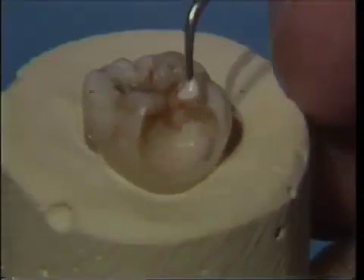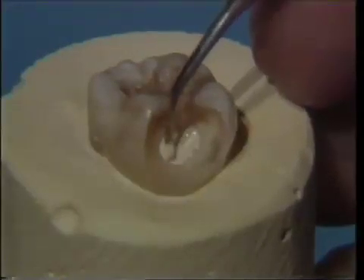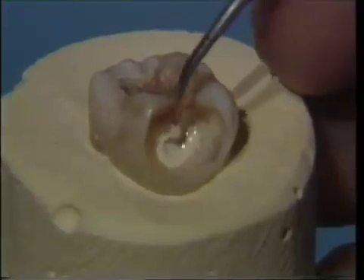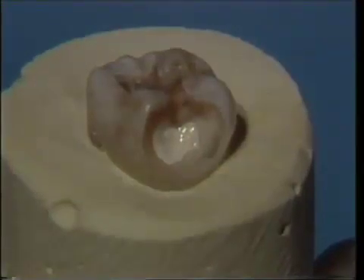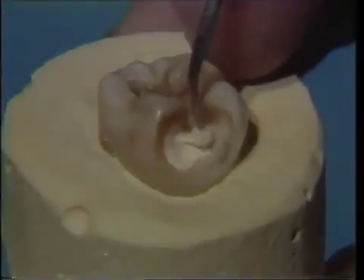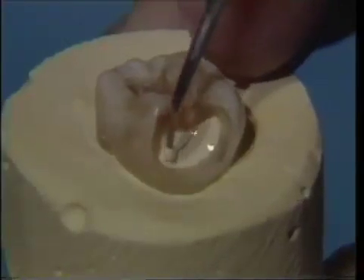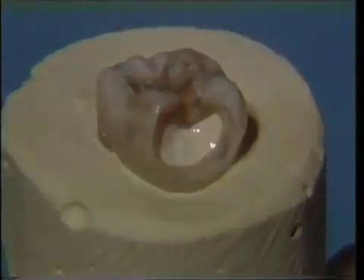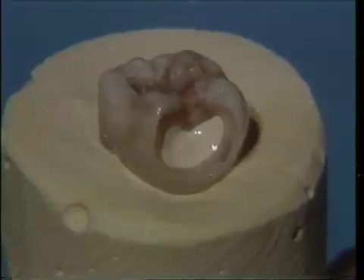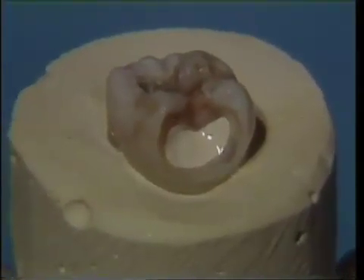We'll now bring one little drop of the material in and place it directly on the axial wall, and begin to move that material out towards the periphery making sure that our margins stay clean of the base material. A second increment might be in order to be sure that we have covered all the areas and have an even thickness of the paste around the periphery of the dentinal area. This material is going to be used for pulpal protection because it is impermeable in nature and will sufficiently resist the conductivity of hot and cold through to the nerve, and it also will provide stimulation for secondary dentin formation.